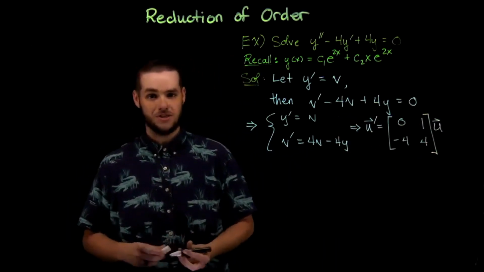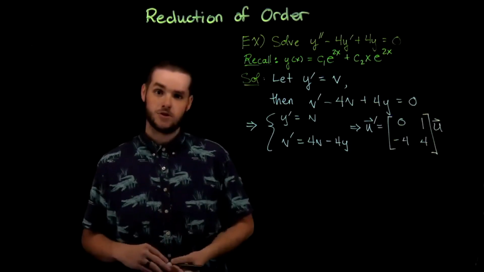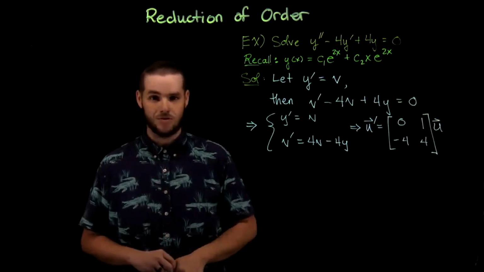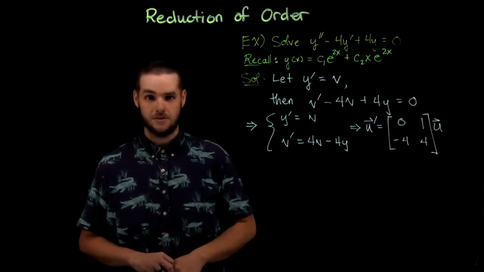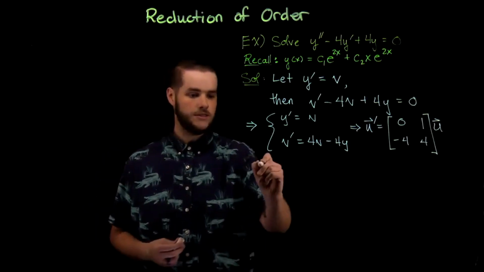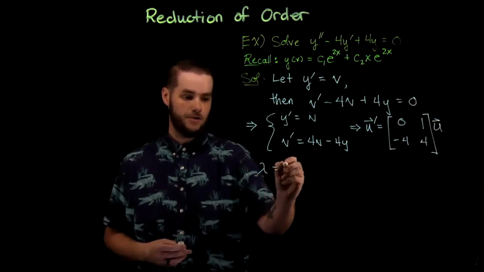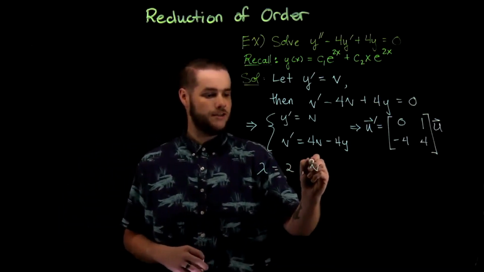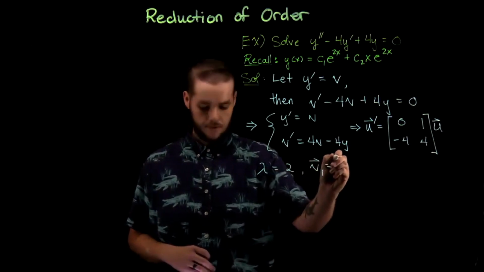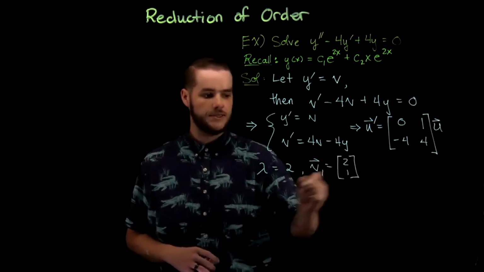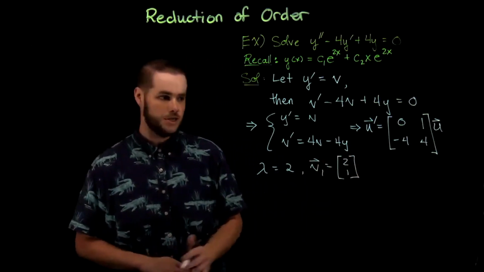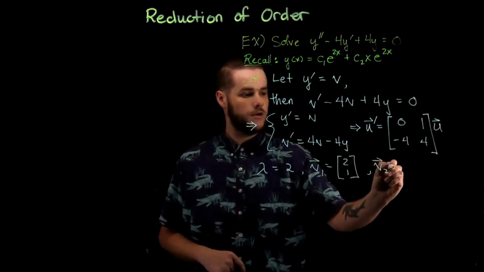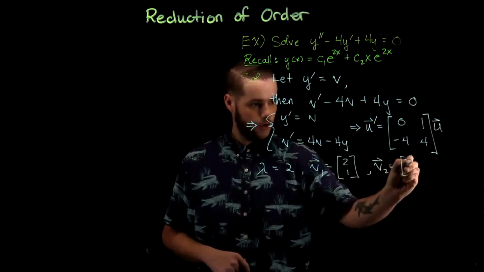This is still a homogeneous equation, and it's a system of first orders this time, which means finding the general solution is as simple as finding eigenvalues and eigenvectors. It turns out that this matrix only has one eigenvalue, and that's 2. And its corresponding eigenvector, v1, is 2, 1, or at least has that form. And I can generalize an eigenvector that's linearly independent based on this one of the form negative 1, 0.